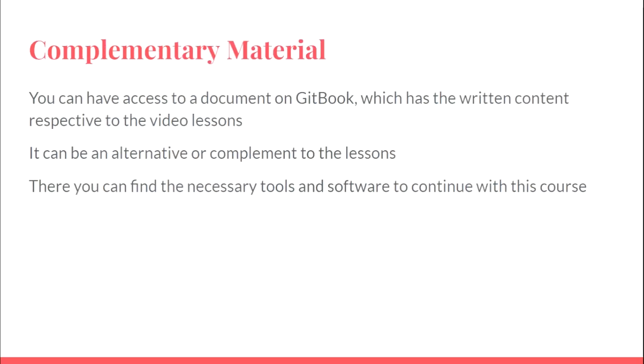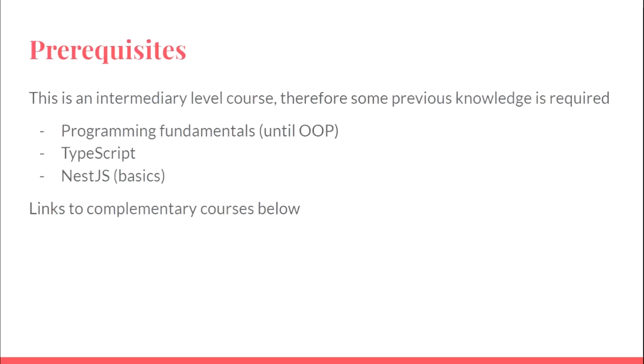There is also a complementary material available, for which you can find a link below in the description. It is a document on Gitbook. Basically, it has the same content as the video lessons, but in written form. So if you prefer, you can also have this option. There you can also find the necessary tools to proceed with this course.